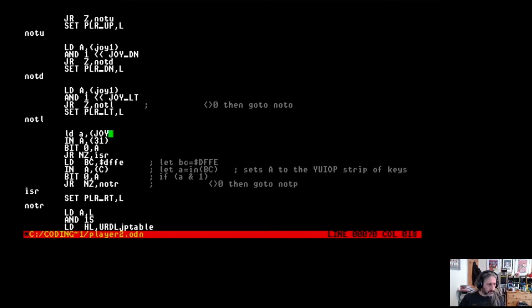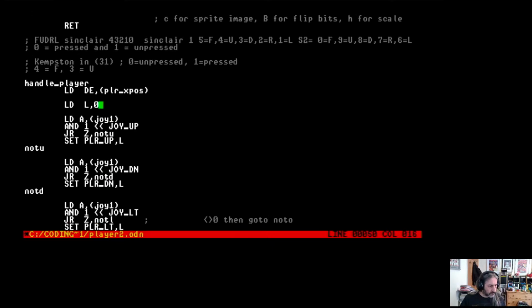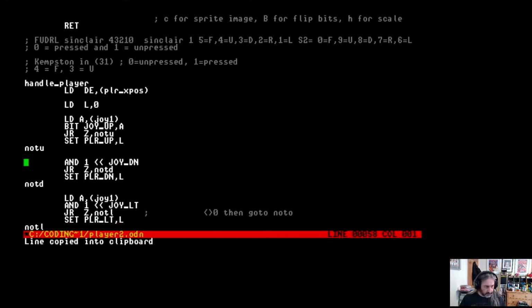In fact, what I will do is bit A, and then we don't need that, and change this to, because we're not changing A, so we don't need to load it from joy again.